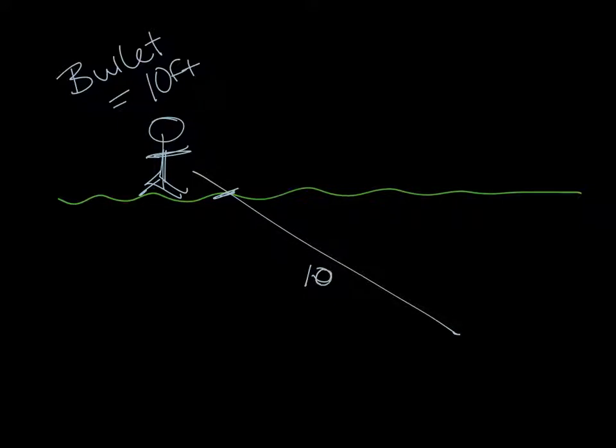Now you want to retrieve that bullet. You want to see what happened to the bullet when it went through the ground. Did it smash? Did it squish? What happened to it? But you don't want to have to dig along this line. You want to be able to just dig straight down. So the question is, how far down do you have to dig? Well, when you shot the bullet, you were looking at your angle of depression, and you figured out that your angle of depression is, let's say, 45 degrees. And you want to find this side right here and figure out how far down you want to dig.